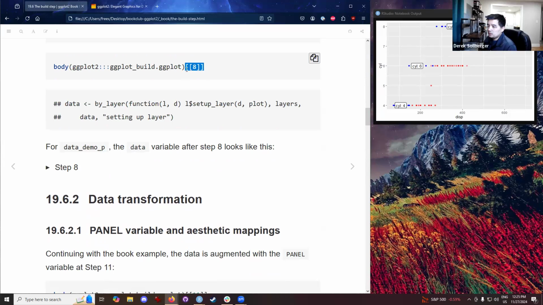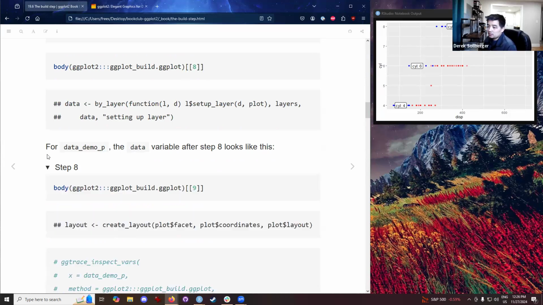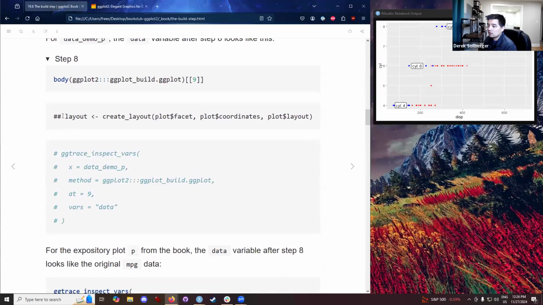After step 8 of about 40 steps, here's what we have so far. We notice that the ggplot framework is trying to create a layout based on facets, coordinates, and the layers that we've been talking about.